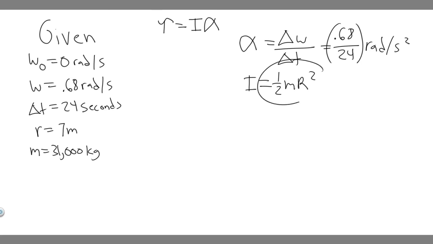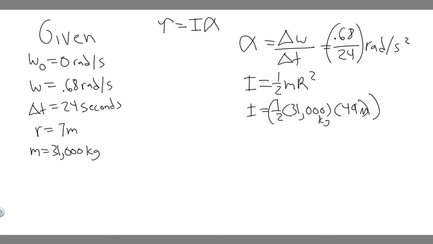So this is the equation for inertia. Let's plug in our values because we have both of these. We have the mass, which is 31,000 kilograms. Make sure this is in kilograms, and this is in meters, by the way. They are in our case, but if they're not, make sure they are. Times 7 squared, and 7 squared is just 49. So essentially, this right here is your inertia. Keep in mind, this is kilograms and this is meters, so you can write that in if you want.